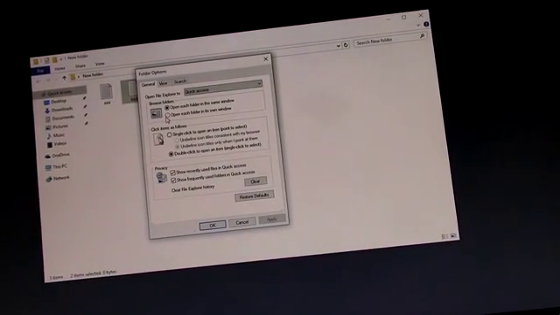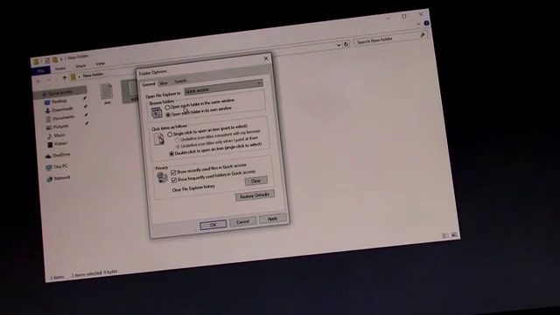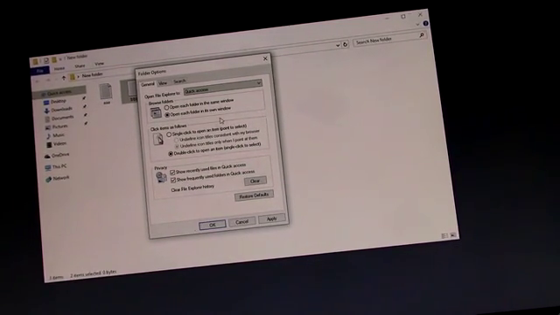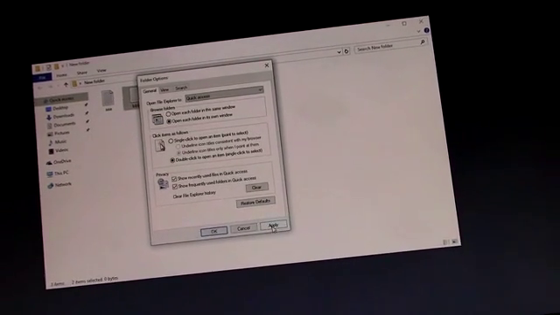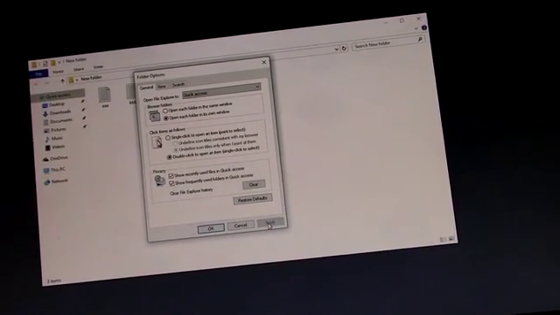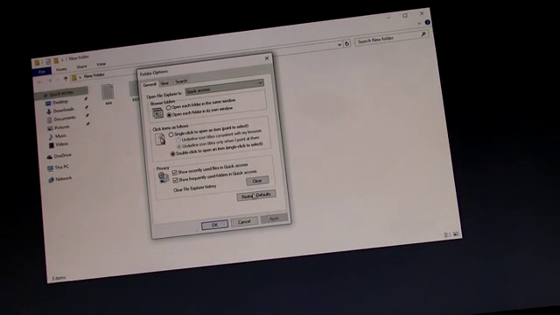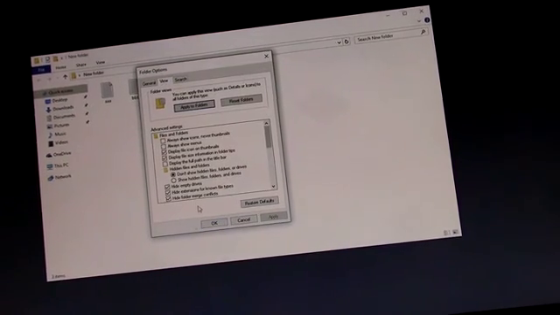Here's something. Open each item in its own window. You may like it to open in the same window. I always like a different window. View.